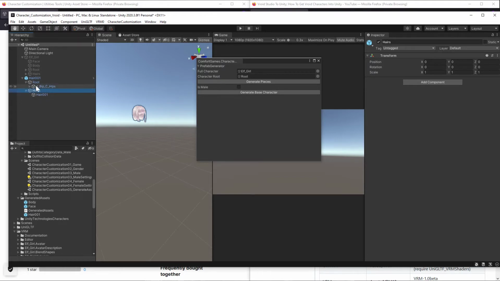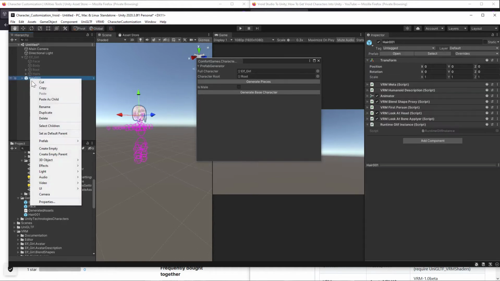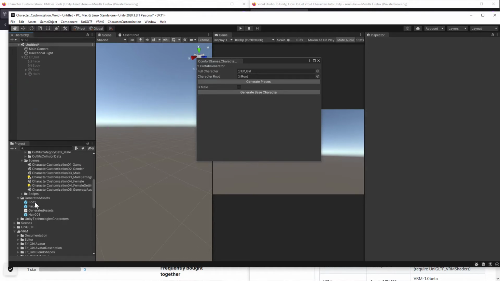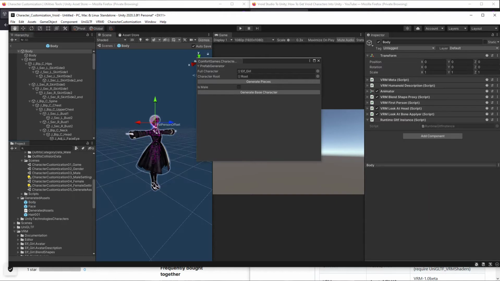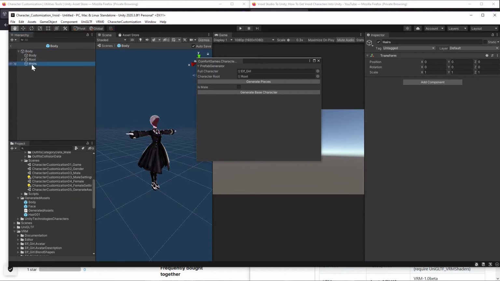You'll have to make root can be the same. You always want to have a root, right? That's your bones. And so those will be called the same, and that's fine. But when it comes to all the other components, they need to be different. So a great way to fix this, you can just go into your body or all your different components that are generated, minimize the root, and now for hair we can just delete it, right?